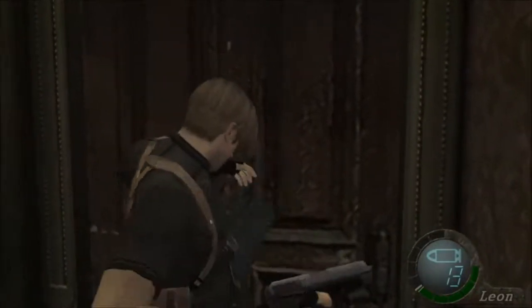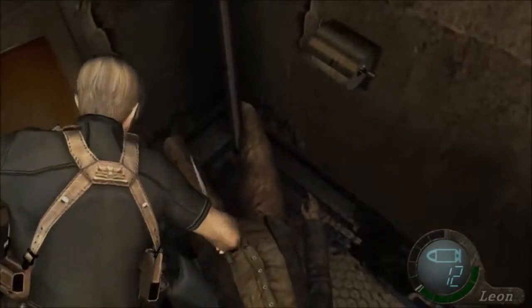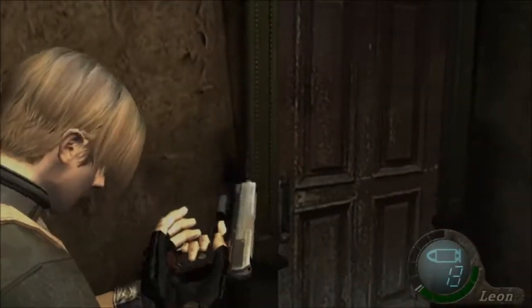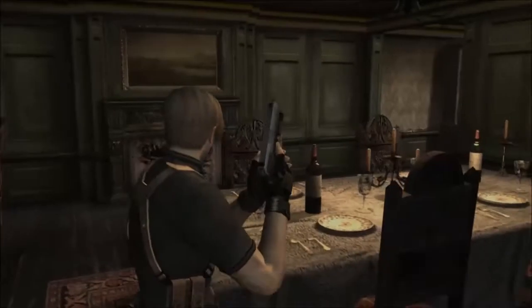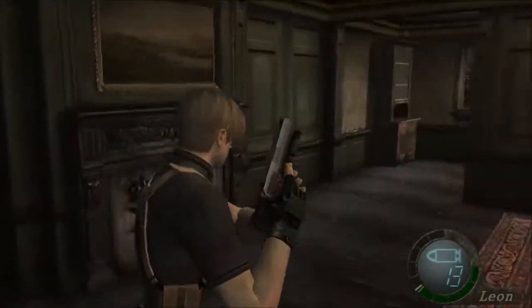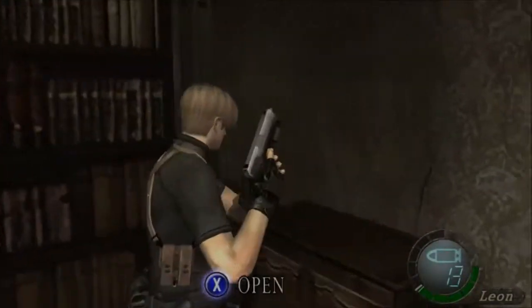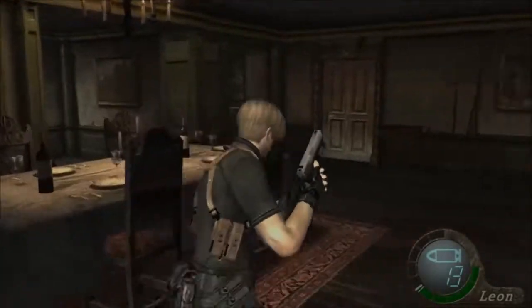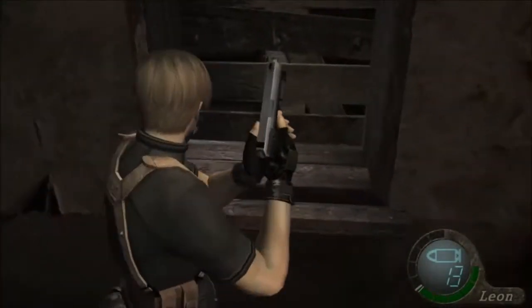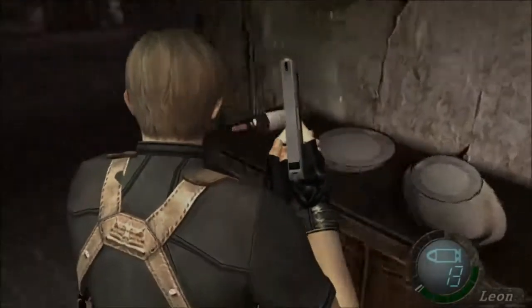Alright, let's kick this door open. Catch the guy with his pants down. Let's give him a swirly. Done. Here we go. Another granado. Yes, take the granada. Take the money. The kitchen. Open the oven. Chicken egg. I think I'm at full health though, so I'm just gonna leave it.